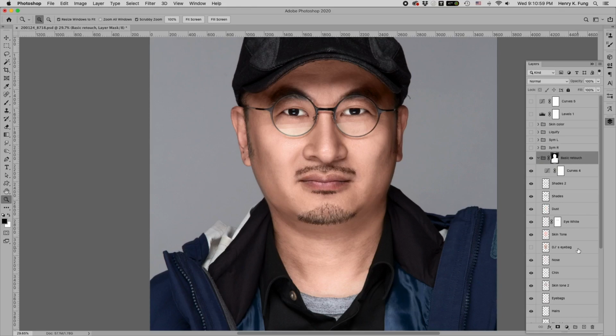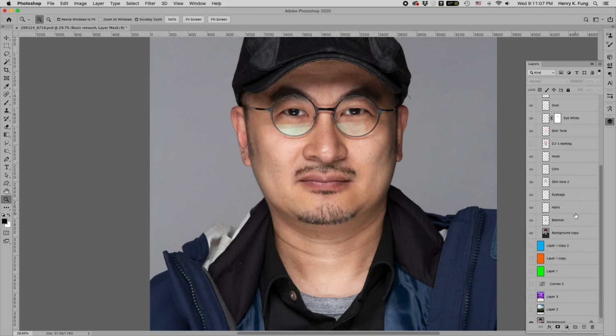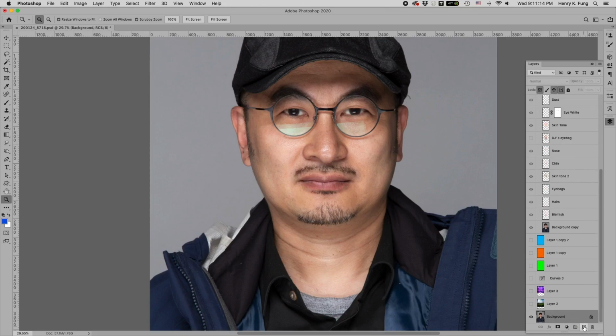You can take many steps, but first we're just going to talk about eyes today. Let's forget about it and start from scratch and just retouch the eye. First we can start a new layer, and we can name it. Because when you look at it, we can create so many different layers. So maybe just call it eye white, for example.